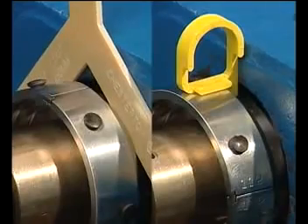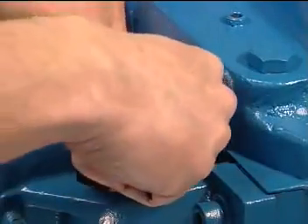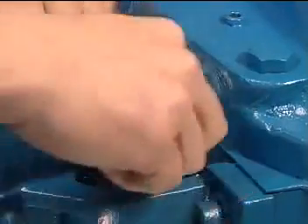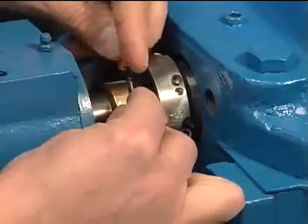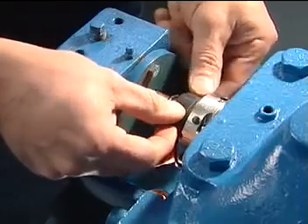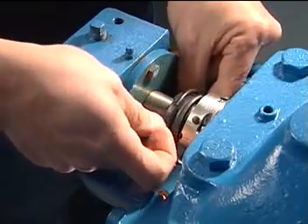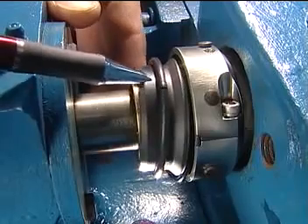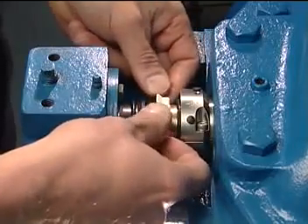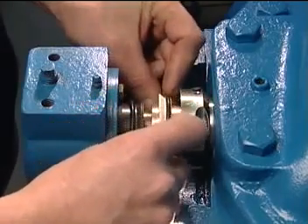The remaining installation steps for both the standard and enhanced versions are identical from this point forward. Affix the rotary o-ring around the shaft — this is the o-ring with the purple dot for identification. Then affix the stationary o-ring around the shaft, placing it on the outboard side of the rotary o-ring. Carefully nest the two stationary face halves around the shaft and slide the stationary o-ring over the back of the stationary face. Make sure that the splits of the stationary face do not line up with the o-ring seam. Carefully nest the two rotary face halves around the shaft and slide the rotary o-ring over the back of the rotary face. Make sure that the splits of the rotary face do not line up with the o-ring seam.